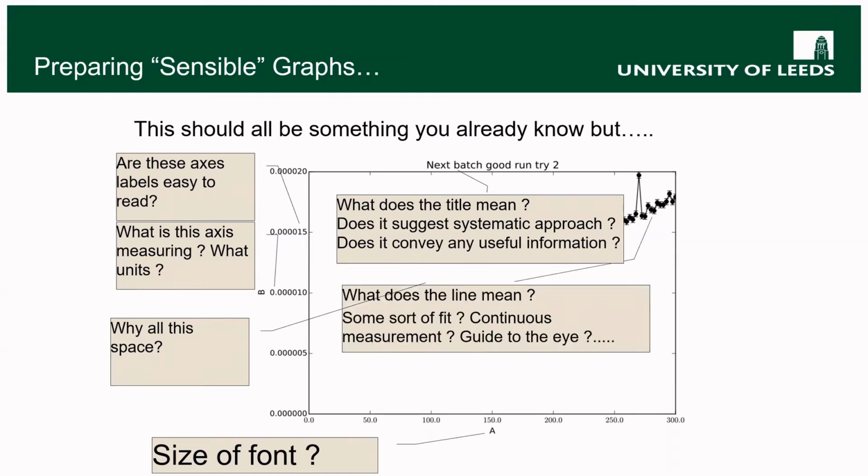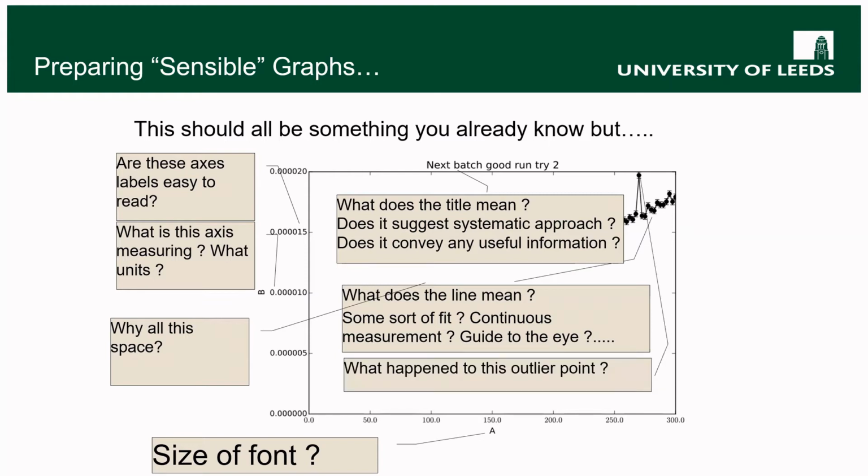Then you notice that the dots are all joined together with a line. And the question is, what does that line actually mean? When you put a line on a graph, you're implying that the result of the measurement is the same at all the points along that line, which if you haven't actually measured it is questionable, to put it mildly. Does that mean you've got a continuous measurement and you've just highlighted some particular points in it? Almost certainly not. Is it a guide to the eye? Well, how would the person reading the slide know that?